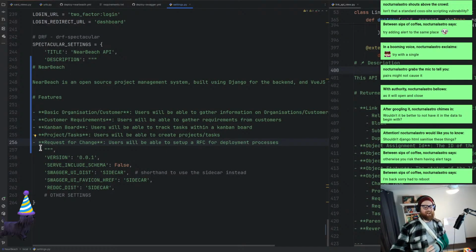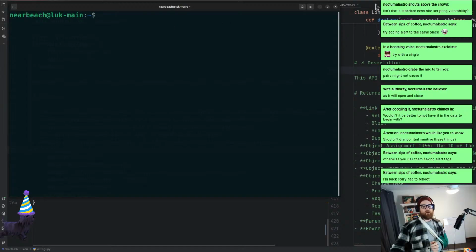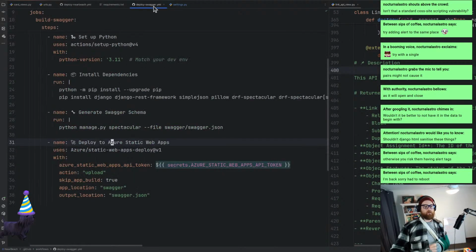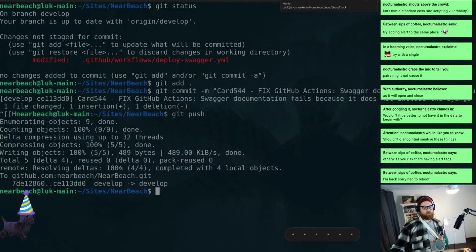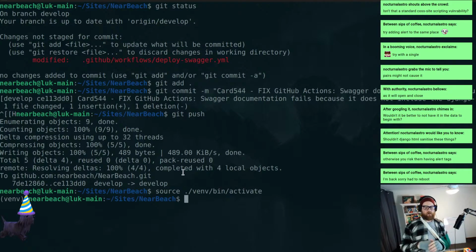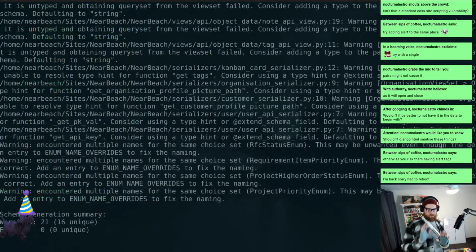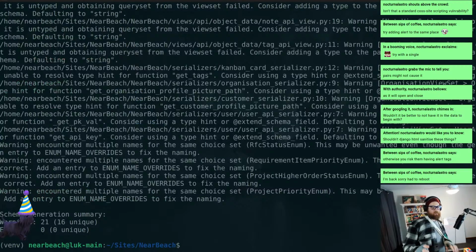So, yep. Now, I don't know if this will work, so we're going to test this locally. I am going to go back to this one, and we're just going to copy this one line because everything should be installed in here. We're just going to go source VM bin activate. So we should be able to hit it. 0 errors.